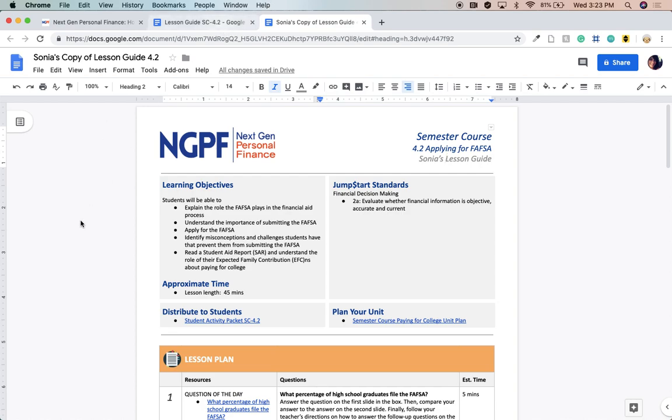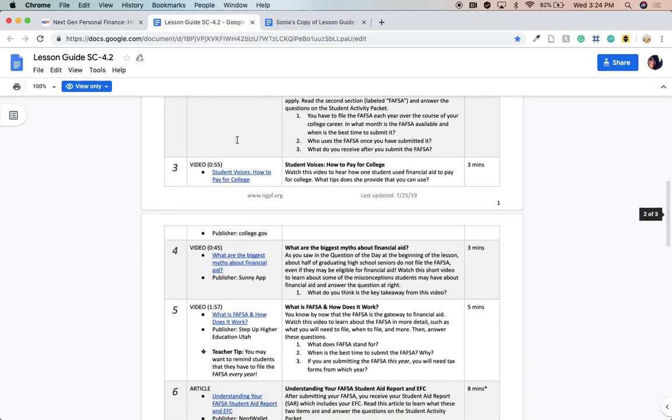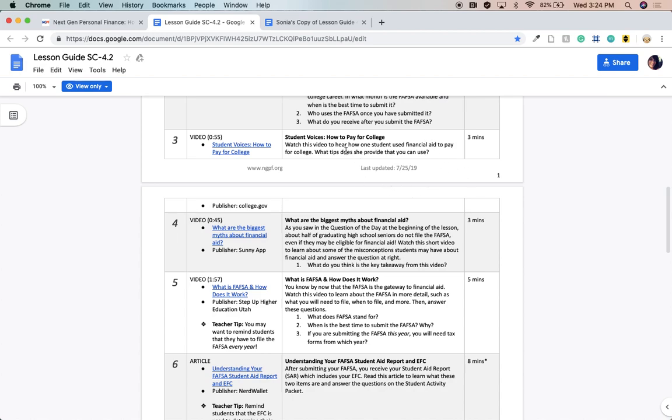One thing to note is that if you're using this resource and you made a copy of it, and let's say it's been 3 months, 6 months, 1 year, however long since you've last used it, you do want to come back to the NGPF website, open up that resource again, and check the last updated footer here. This date here basically tells you when we last updated this document on our end. This is like our textbook version, and it could have been a broken link that we fixed, or maybe there were some substantial changes that we made.